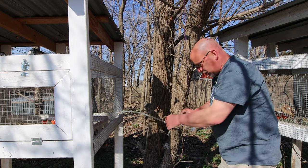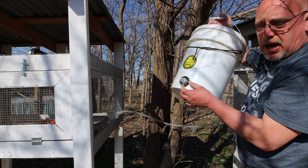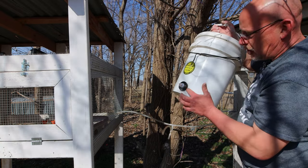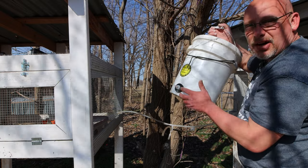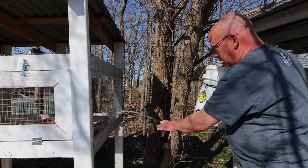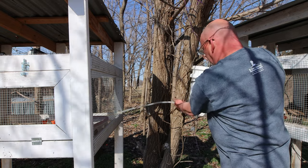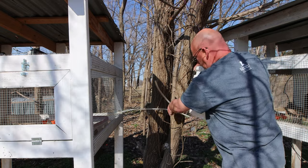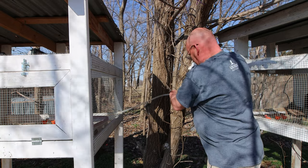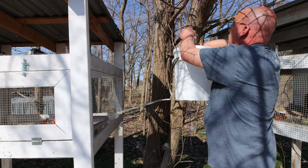And then all there is left is to hang my bucket. And on the bucket I've got a, what do you call that? I can't remember what this piece is called. This is what keeps the bucket from leaking. And then a hose barb dug into the side of that, which is going to hook right into the side of the bucket. And then I've got to hang it up real quick. Let me get some rope on here.